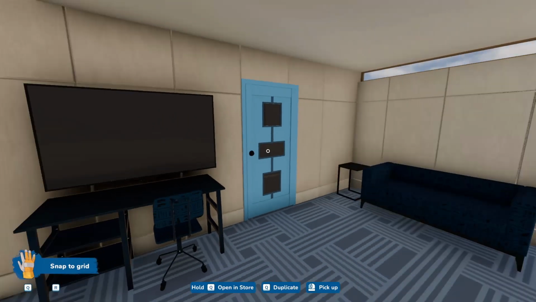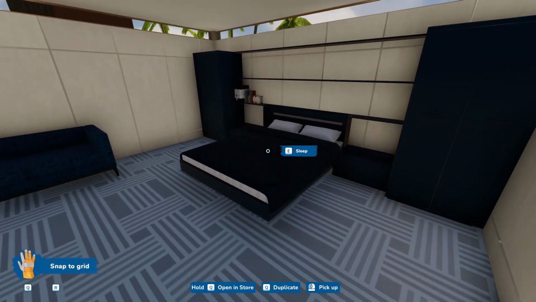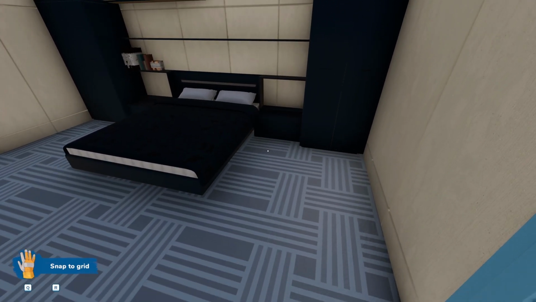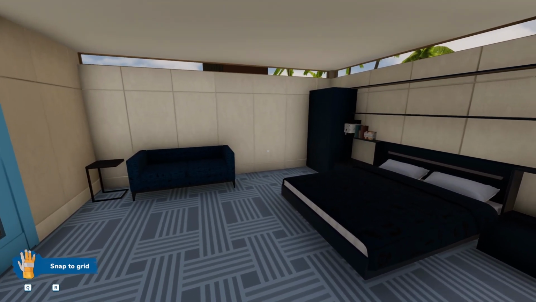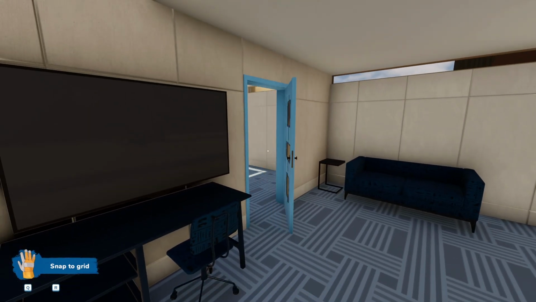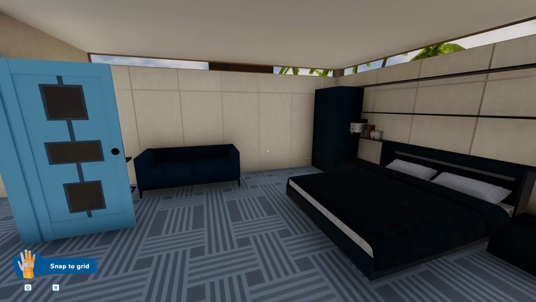So I'm not going to make this too individualized simply because at the end of the day, there'll be people coming. It won't be just one person living in these quarters. But I will semi-individualize it for the person who is here right now.